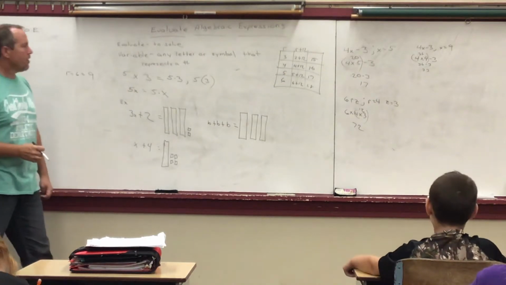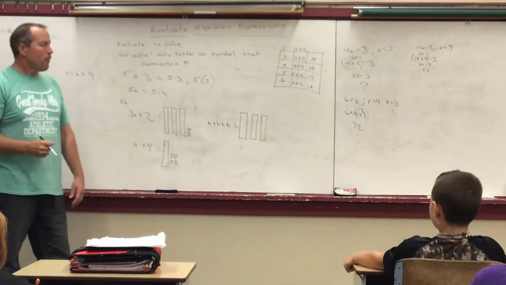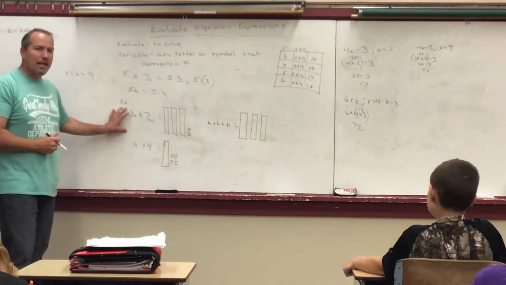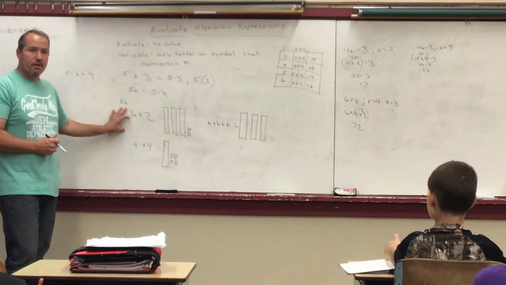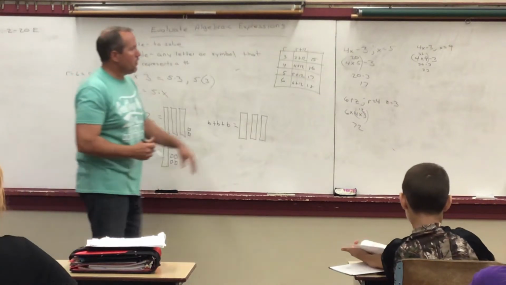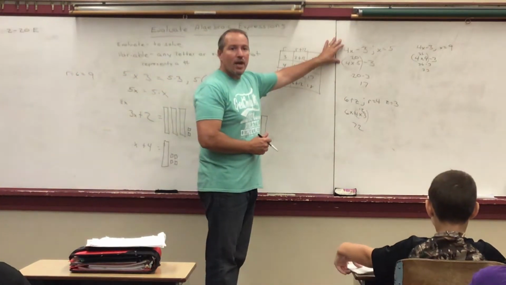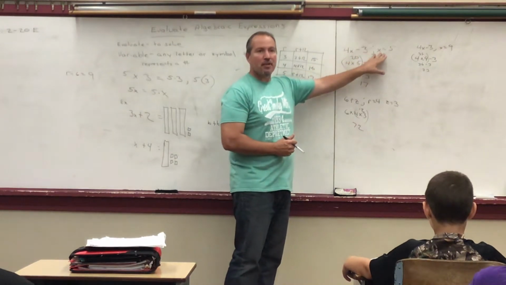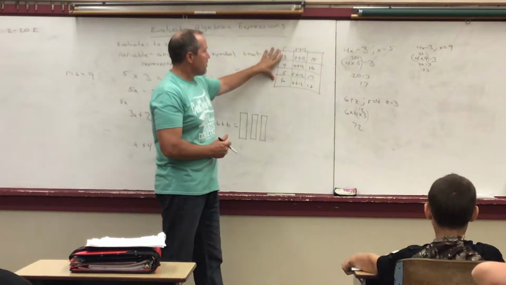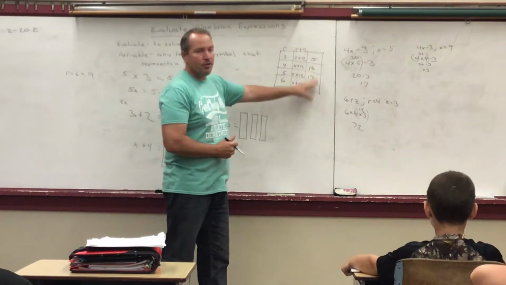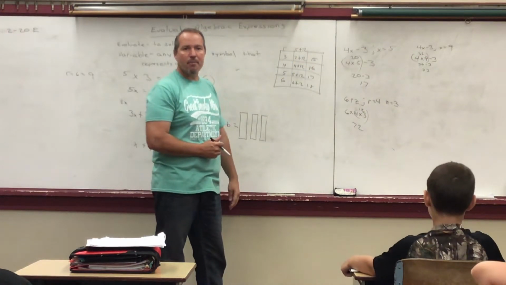Now, for today, they're going to give you an algebraic equation, and they're going to ask you to draw it. What does it look like? They're going to give you an algebraic equation, and they're going to tell you what the variable represents and ask you to solve it. They're going to give you a chart, and they're going to ask you to solve it for different numbers put in place of the variable.